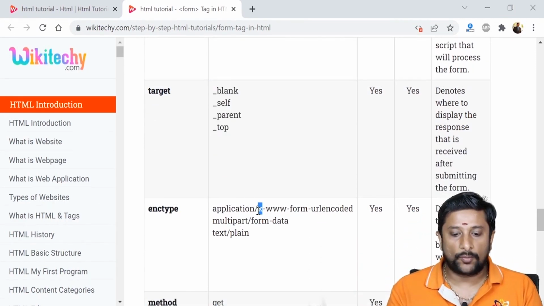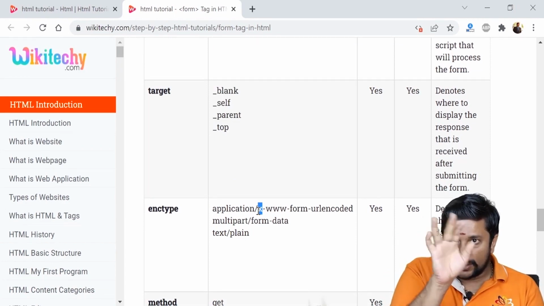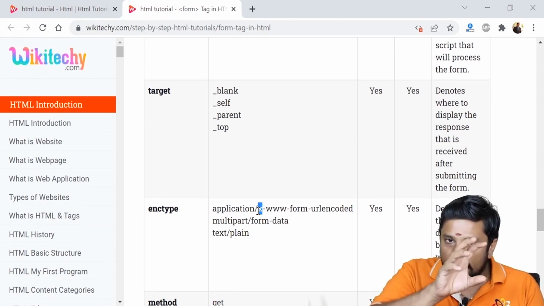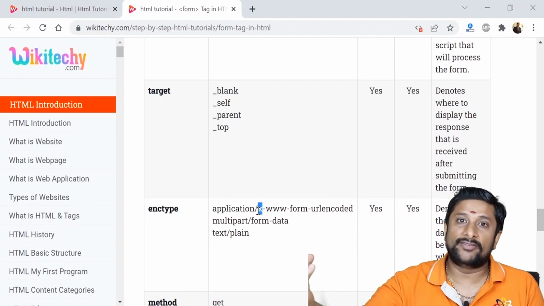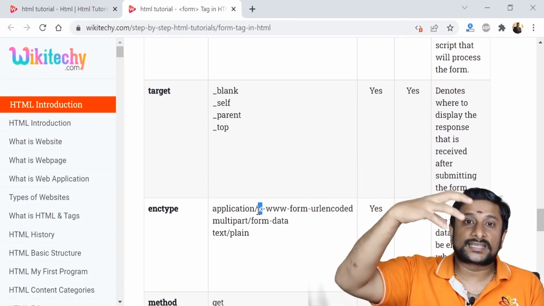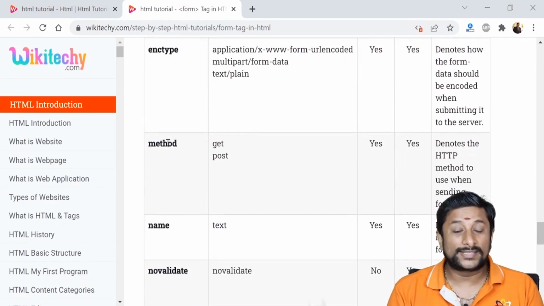And encoding type, what kind of data we are going to send. On giving the username Venkat and the password ABC and clicking submit, the data will be encoded as it moves on. What kind of data is coming out from the form and entering into the form comes under this encoding type. And what is the method?